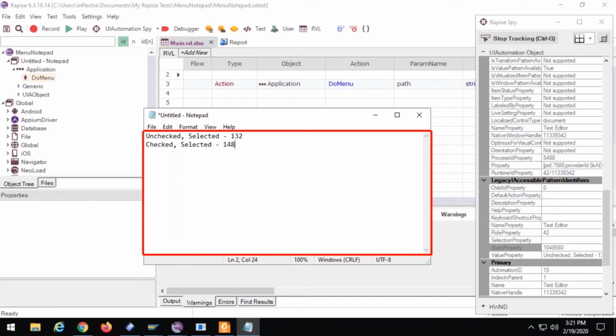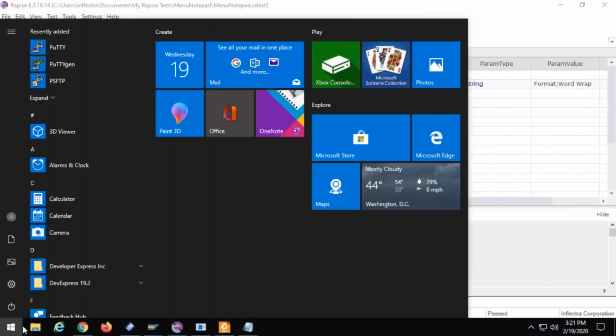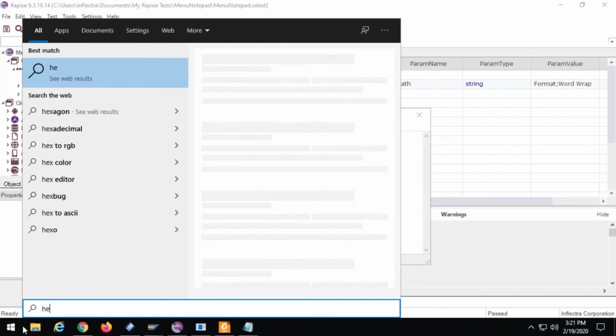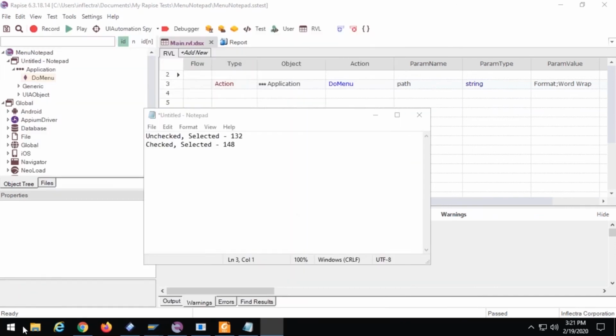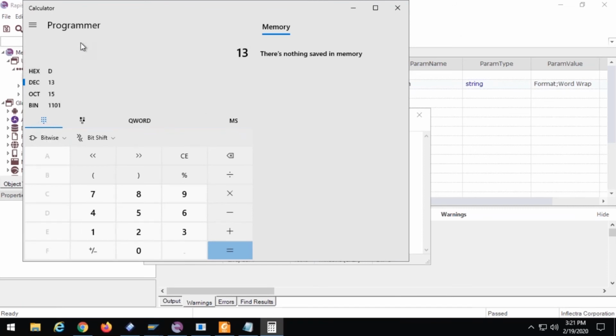These numbers don't have much sense until we go to the hexadecimal mode. We need to open the calculator. And if we look at 132 and switch to, for example, binary display, we see how this value looks. So bit number 8 is set and bit number 3 is set.